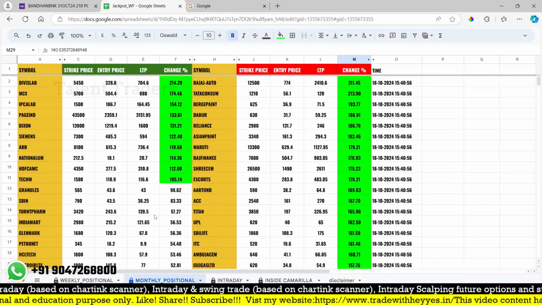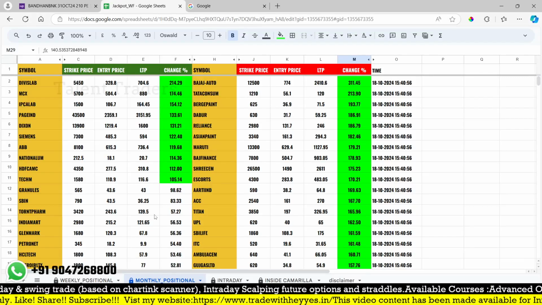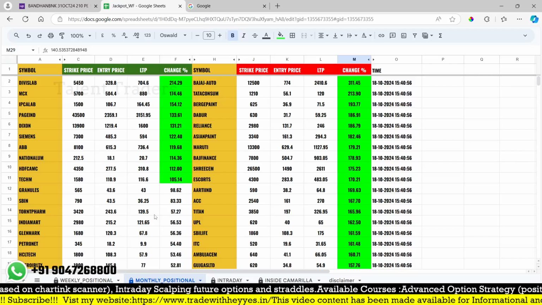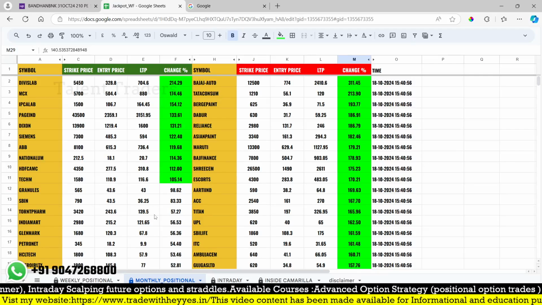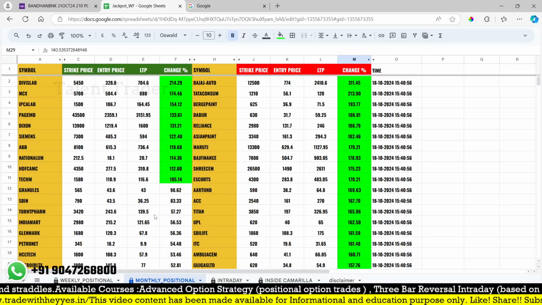That means where our breakout has happened, how much percentage the stock at that particular strike price has moved, which is what the Google Sheet tells. 100% is an exact breakout, and how it performs after the breakout, that is the concept.